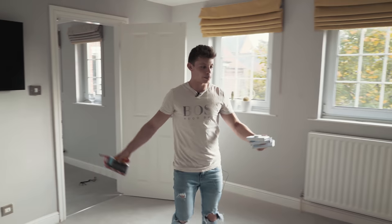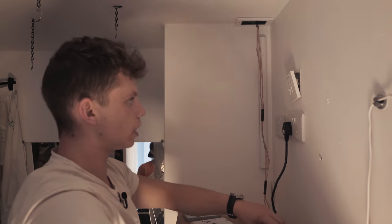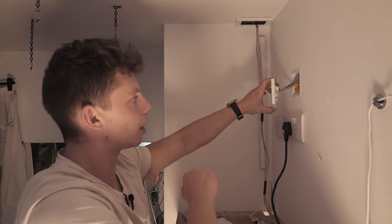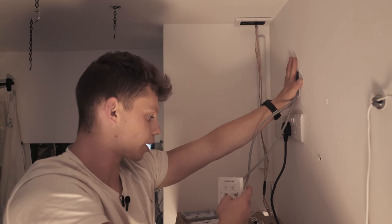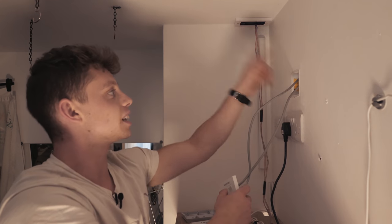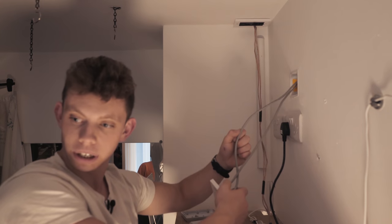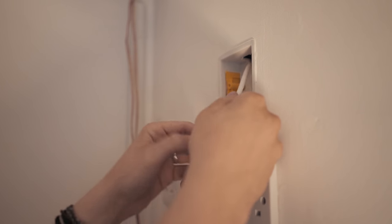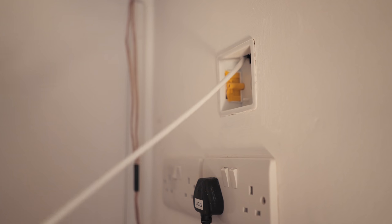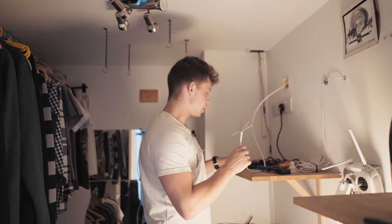Welcome to my old bedroom — not much of a bedroom anymore. Let's install an access point. On the wall here is an old school keystone jack with two Ethernet ports. I'm completely gutting this house, so I need to run a new Ethernet cable down here. The one that runs to the rack is in the loft now, so if I tape it to these two cables I can pull it down. I'll go up into the loft and pull it on down. Got it — nice! So now I need to go ahead and put a termination on the end of this Ethernet cable.